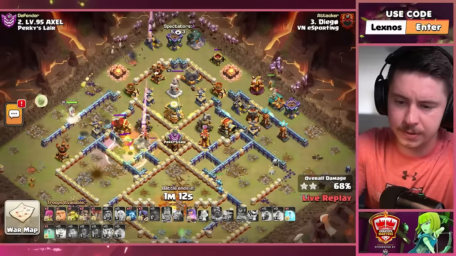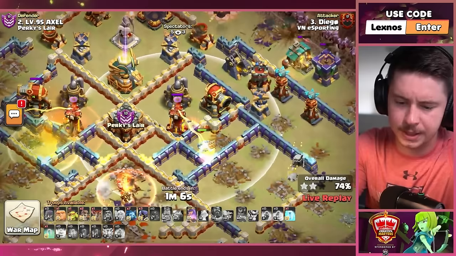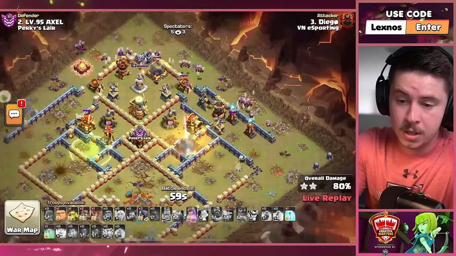He gets wrecked early. We got a whole lot of minions for the top side of the base, but there's still one Inferno Tower to worry about. He snuck in two super minions. Can they actually take that out? Oh, they do? But I don't think we have enough minions for it to really get through.